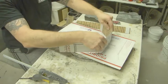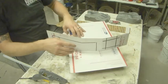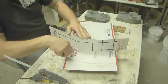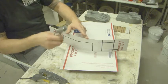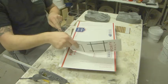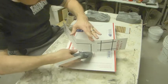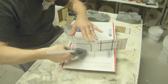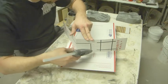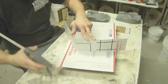I think we had it this way, didn't we? Yeah, we did. Okay, so if you're having a problem bending it at the right spot, you can take your razor knife and just score a tiny line, and it will bend perfectly where that score goes. I don't really need to do it right this second, so I'm just going to roughly follow this. And I don't want to take it all the way to where the bend is because I want to have a little bit of freedom.